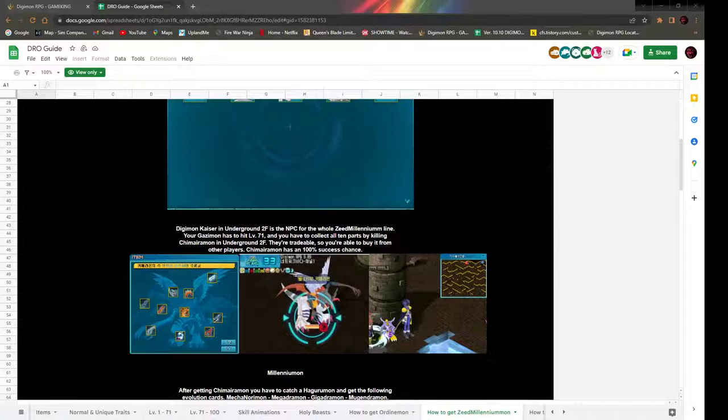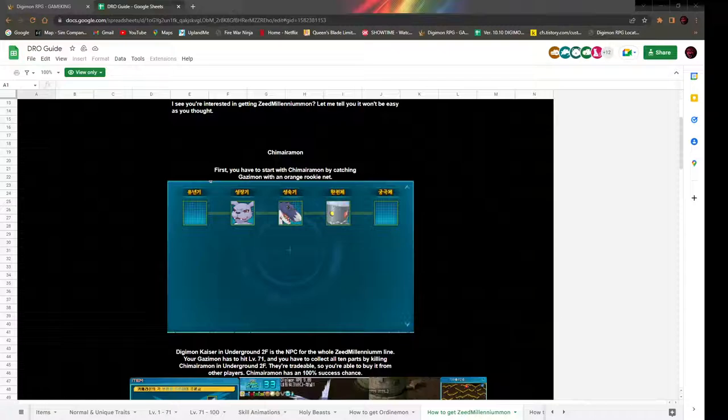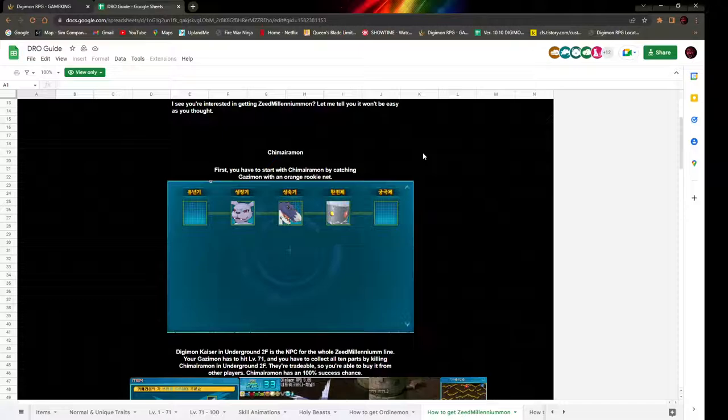Yeah, okay, it's showing. Alright, so basically you have to catch Gazmon. I caught a Gazmon. He's level 10, I think, or 11. Let me see. He's in my party. Like I said, I caught him. Yeah, he's level 11. I caught him last time I was playing. I caught him at level 11 with the rookie knit X. I caught him with the gold knit. So I got everything I need on here. Assault 4. I got to level him up to level 71.